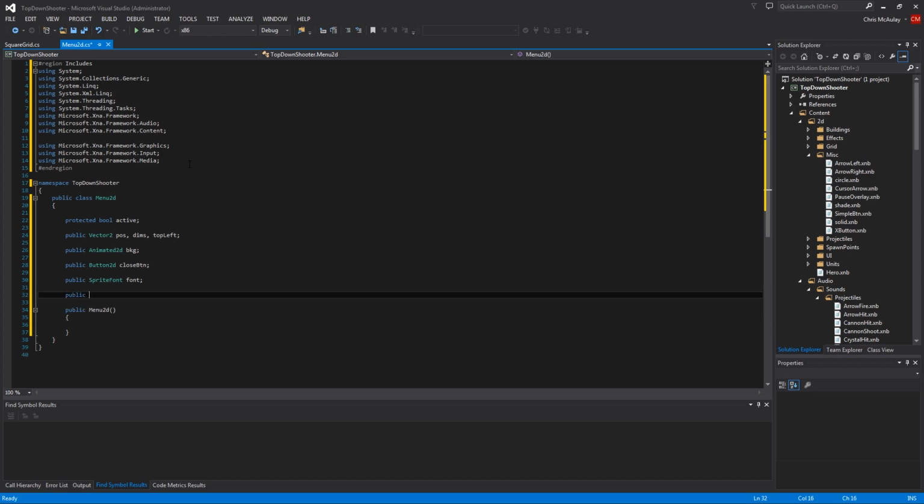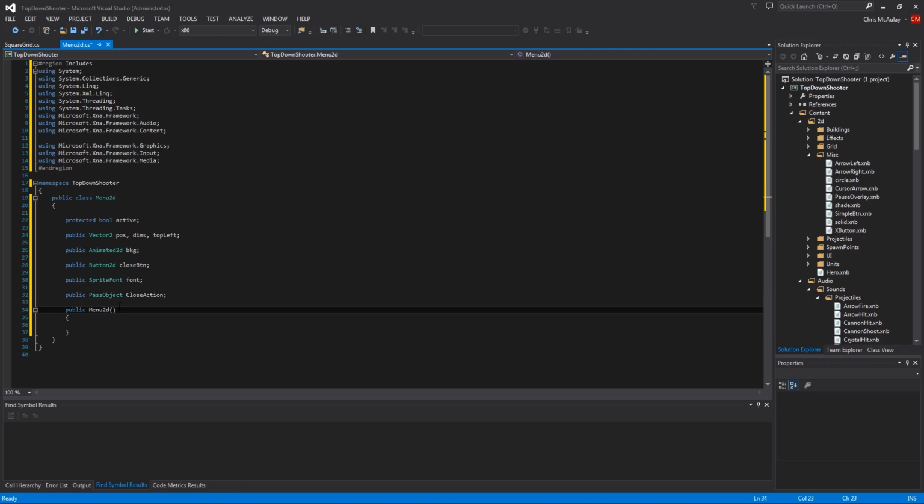Okay, and then we are not going to use this today, but this is helpful. And it's what happens when you close the menu. So it's close action. What this would be for is like if you want to save when you close the menu, for instance, then you would call the save function here. If you wanted to do something else, like maybe you're updating the look of your character when you close the character menu. There's a million and one reasons why you want to do something when a menu closes. So we're going to put it in here. We're not going to use it today, but it's something that I think you guys will find use for.